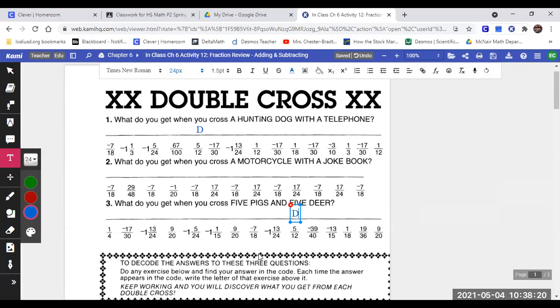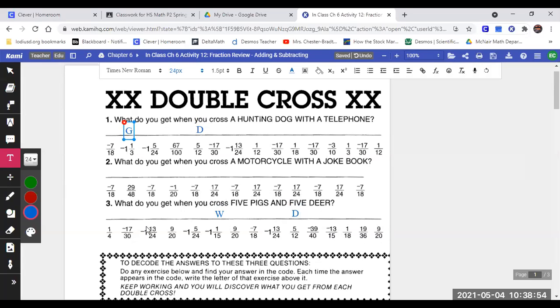Okay, -1 and 1/15 here. W. Do I see any more of those? No. -1 and 1/3. Oh, I see that right here. That's a G. Sometimes it'll show up more than once. Sometimes it'll just be once, and it's fine. All I'm doing is finding the answer for the letter, putting the letter above that.